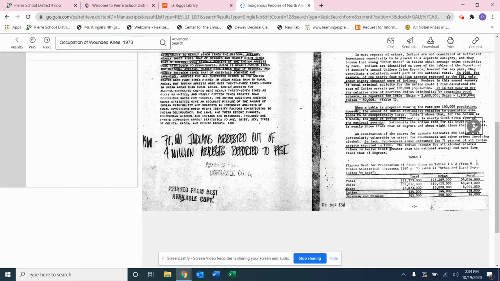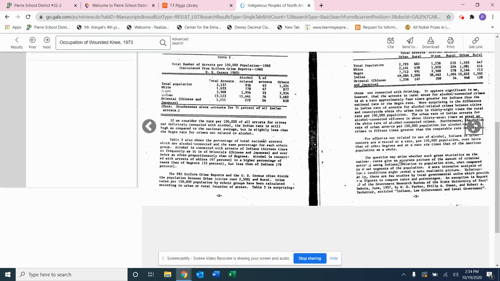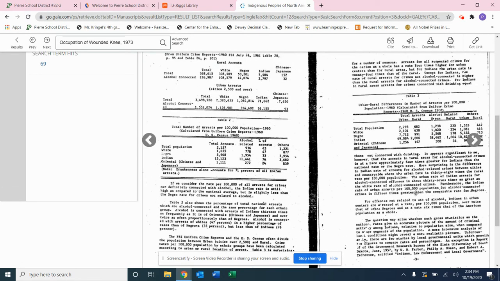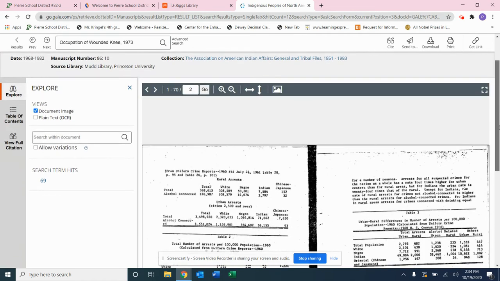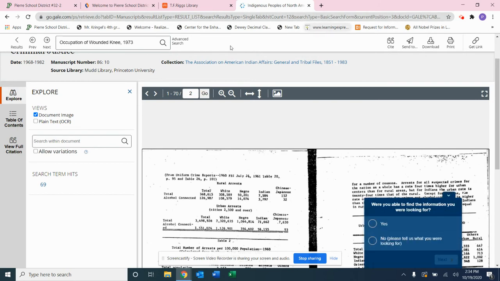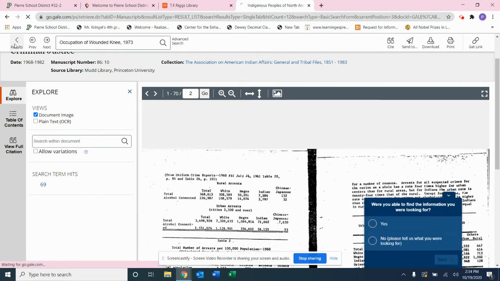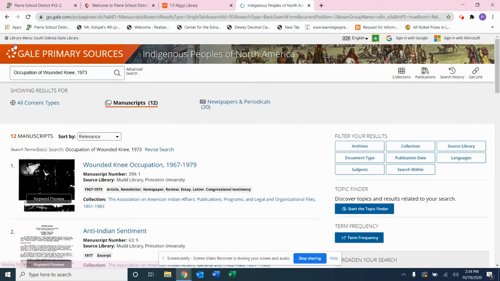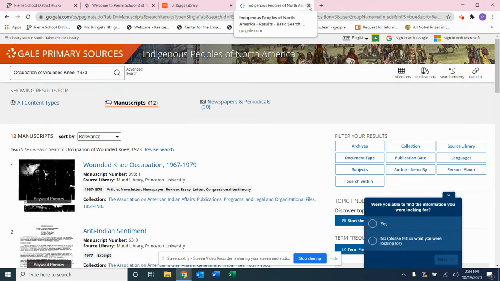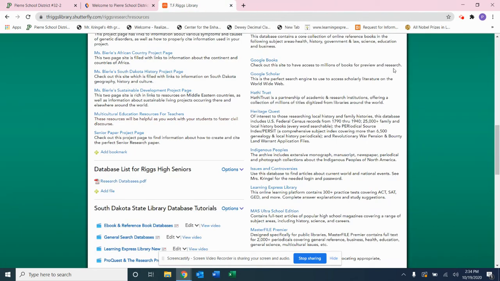Again, if I need to go to the next page, I can go to the next page. I can move my article around on the page with my mouse and my keypad. So just something to keep in mind. Okay. This is a great resource if you're looking for primary source materials on Indigenous peoples topics. So highly recommend that if you're thinking about doing a topic on that. You want some primary source materials or materials from that time period. Very much like Reader's Guide Retrospective.